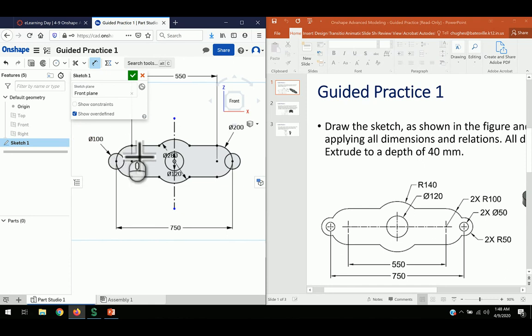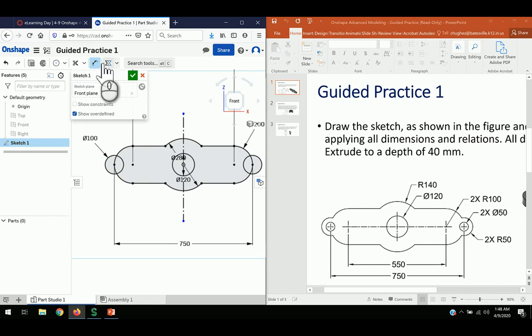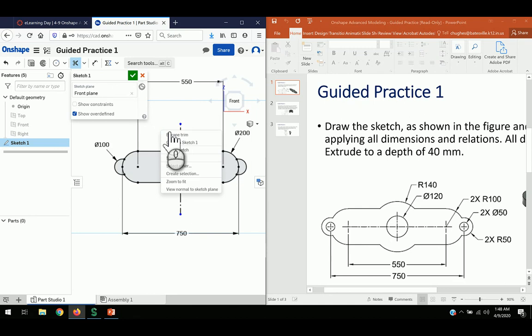Okay, same kind of thing here is I'm going to utilize the trim command, trim the insides of the circle and even these little segments here. And actually, I'm going to go ahead and hit Control Z there for a second. This little section, we'll see, you notice it kind of went a little red on us. So we're going to see how this works. I'm going to get the insides of this one. I think with the center point of the circle in there, it's going to be kind of hard to trim some of those things away, but that's okay.